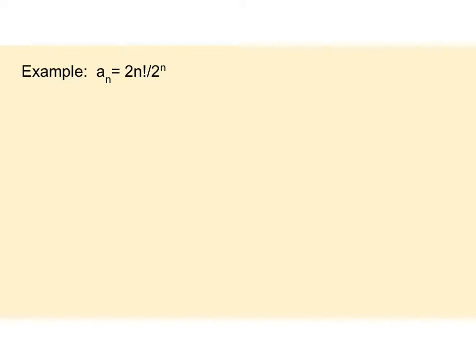So what we're going to want to do here is say if we want to find the first term, we would call that a sub 1. Then all I'm going to do is put a 1 in place of n each time, and then I'm going to solve it. So 2 times 1 factorial. I do 1 factorial first. 1 factorial is equal to just 1, so that would be 2 times 1 on top over 2 to the first power. So that would be 2 times 1, which is just 2, over 2, which is equal to 1. So my first term would equal 1.